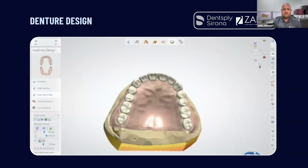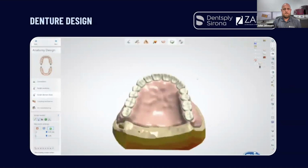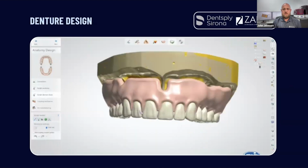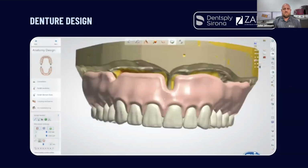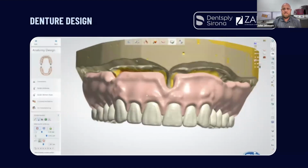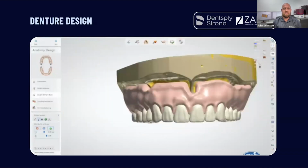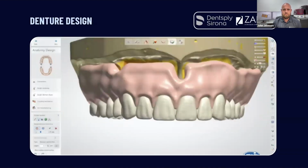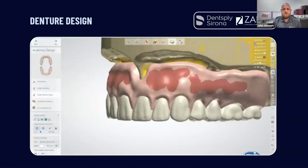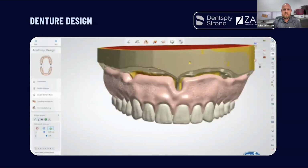Some rugae characterization because I can see through the denture. It's a really cool feature, depending on your clinicians. And you're able to manipulate this just like it was wax. Once you get used to it, like I said, I'm not crazy computer savvy, and there's things that you can do. There's endless amounts. You could write your name in this denture if you'd like. There's stippling options. I don't stipple a ton, but if you wanted to, it's there.